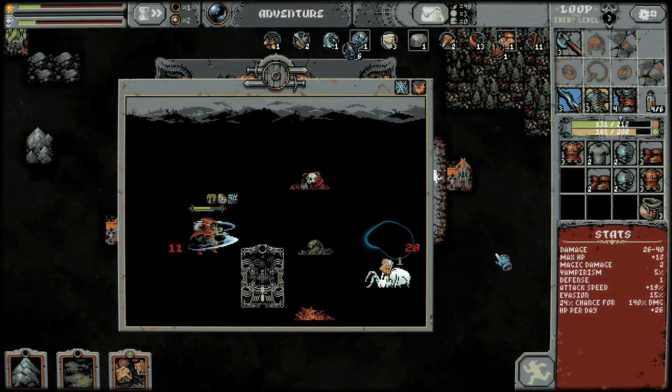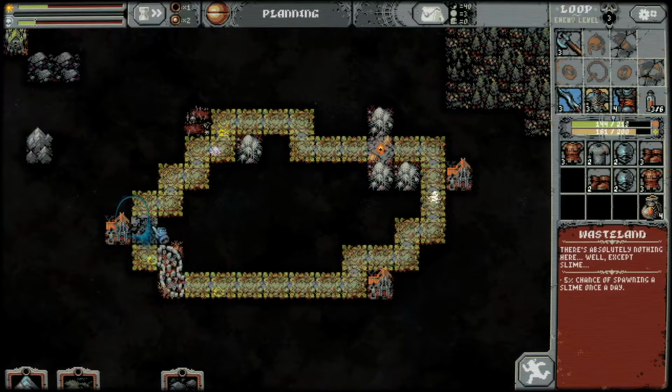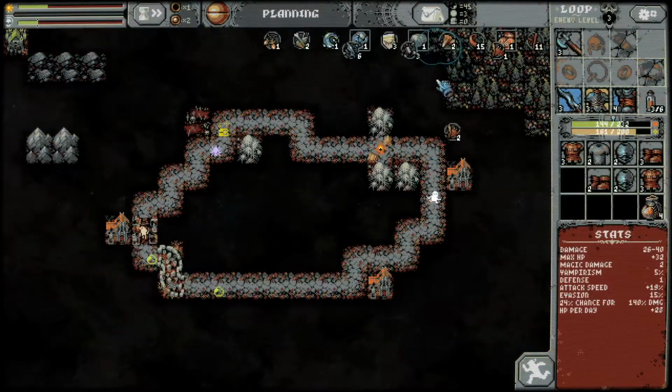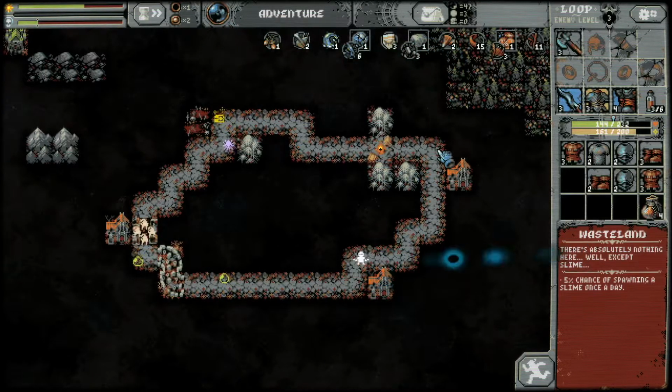Wait, did I just drink 2 potions? Why did I just drink 2 potions? Just drink a 3rd potion. I guess it's based on your HP and not your percentage HP. Oh shit, I messed that up. I put it in the wrong place. Whoops.